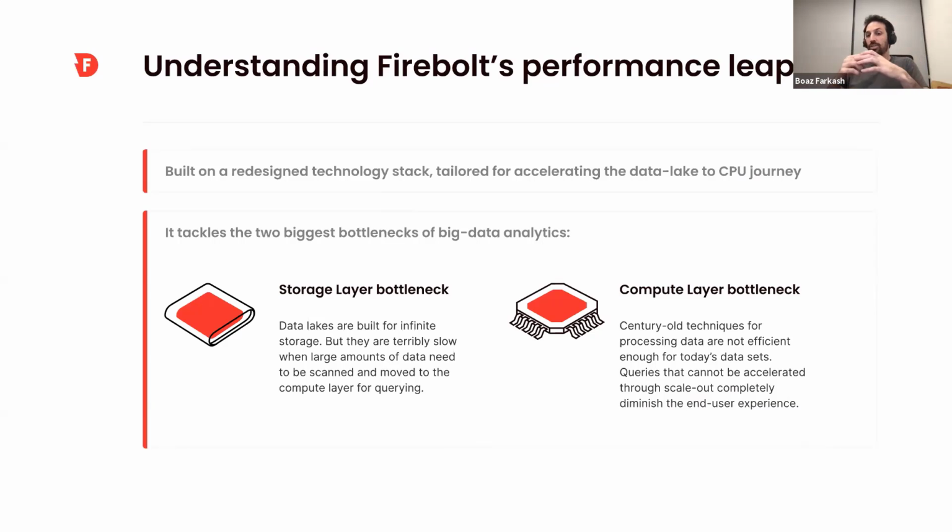So the cloud is great because there's infinitely scalable storage. S3 is easy to scale, it's cheap, it's great for storing a lot of data, but it's also slow. If a query engine misses the cache and has to scan data in S3, things typically become too slow for interactive analytics. So the technologies handling that need to work on things like how do you store the data, how do you compress the data, how do you index the data, and how do you serve it to the higher memory tiers. A second set of technologies focuses more on the compute layer.